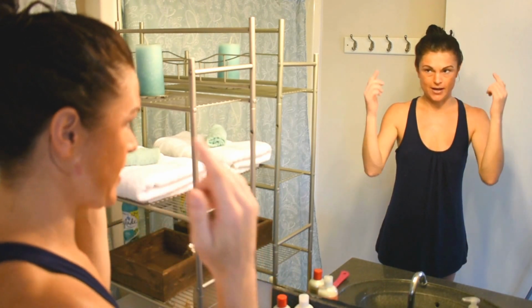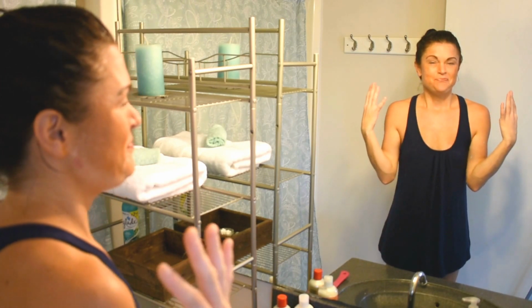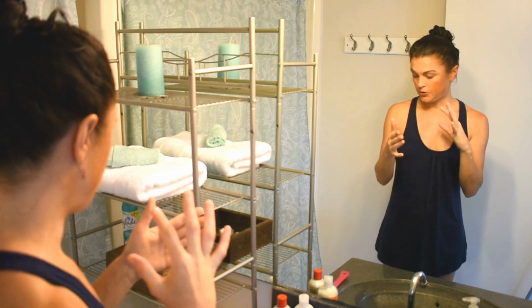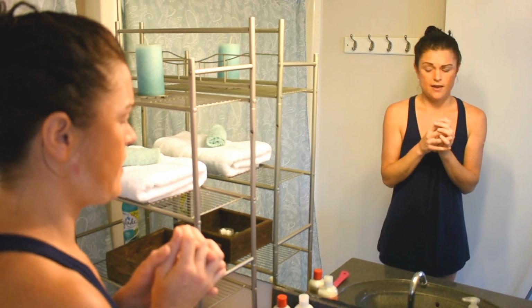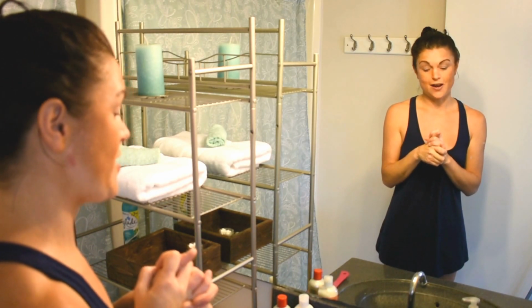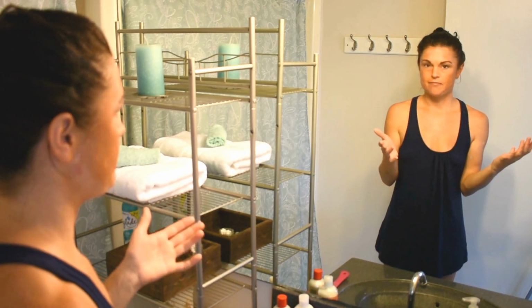Right now I have a coconut oil homemade mask on. So I'm going to pull that down, show you what craziness my hair looks like, and then I'm going to walk you through what I use for shampoo and conditioner and the products that I put in afterwards, and how I style it and keep my curls healthy and long lasting, as well as moisturized and just growing.